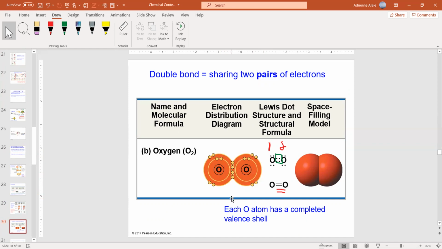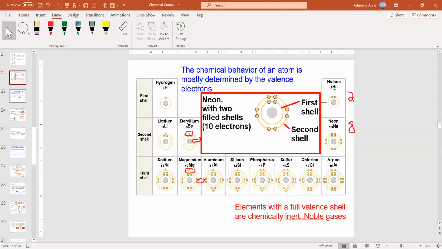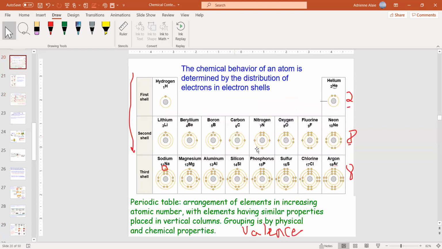I said, okay, there were 8 electrons, right, in total, which would mean since 2 go into the first shell, there's 6, right? If you get confused again, you just go back, right? Not to that side, because I won't show you. You go back to this one, you say, okay, 8 protons, therefore 8 electrons. How are they distributed? 2 in the first shell, 6 in the second shell. Second shell fills with 8 electrons, so it needs 2.